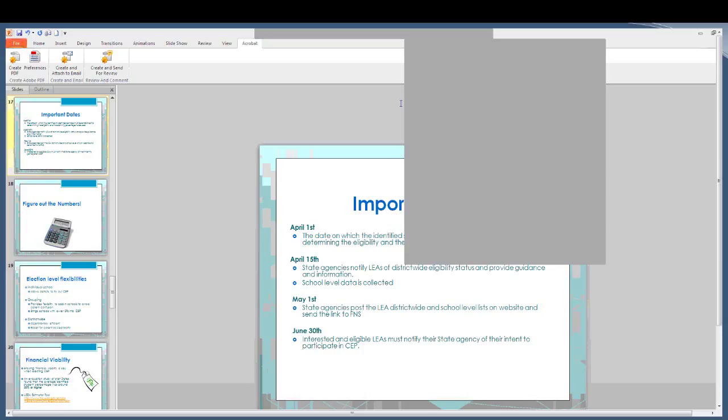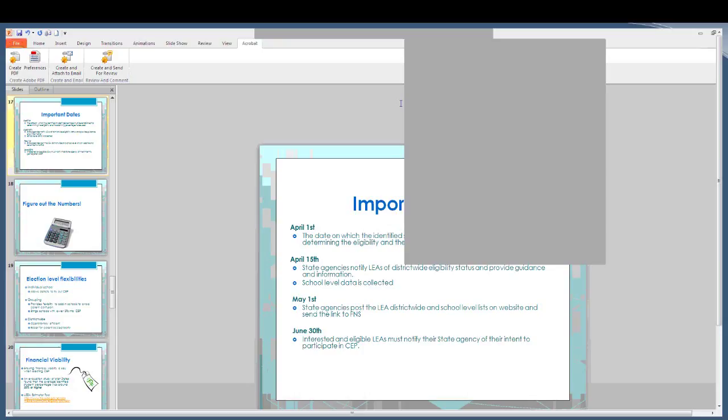We've got a question about whether or not SNAP households that were approved via case number can be added to the ISP. In nearly all cases, you're going to be extending meal benefits via SNAP through the direct certification process. However, for the purposes of generating the ISP, you can actually also use a letter from the agency that administers the SNAP program in your state. That is the only other acceptable method that you can add students to the ISP based on their SNAP participation.